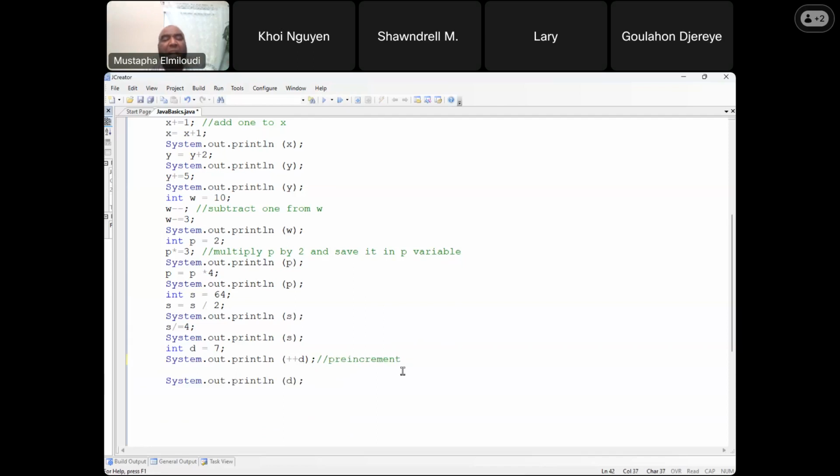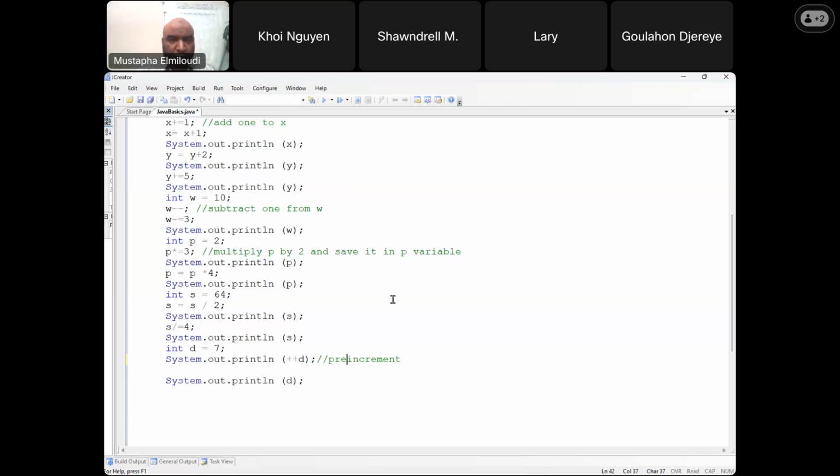That means I add 1 first, then print. So this is just in case you see this. Now, if you have it by itself, not combined with anything else, then it means the same thing. It doesn't really matter which one you use. But the difference happens when you combine it with another statement.